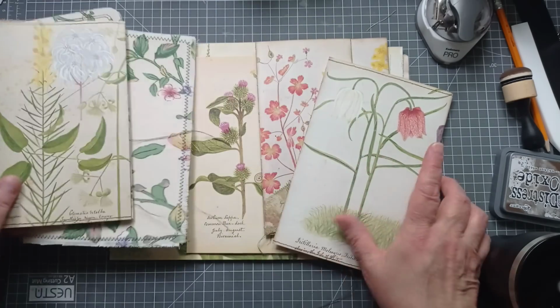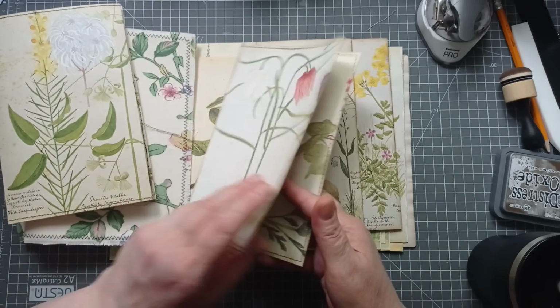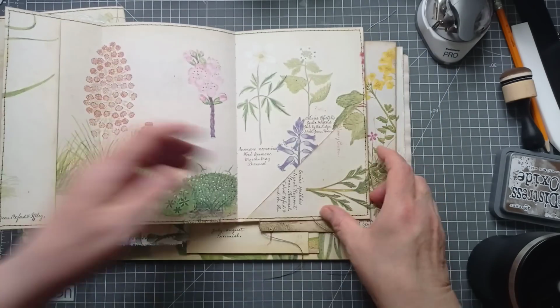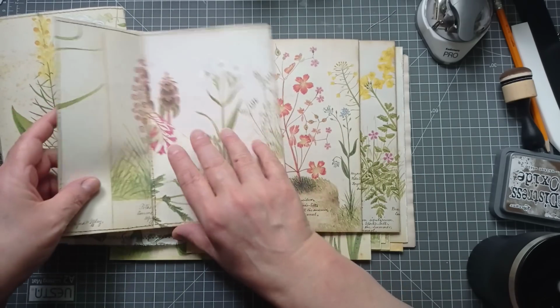So that's one of them. I have stitched around the edges, but you don't have to. It's nothing that you have to do. If you want to, you can. That one's got a pocket there, pocket again there. I think this is the one you'd be most interested in.